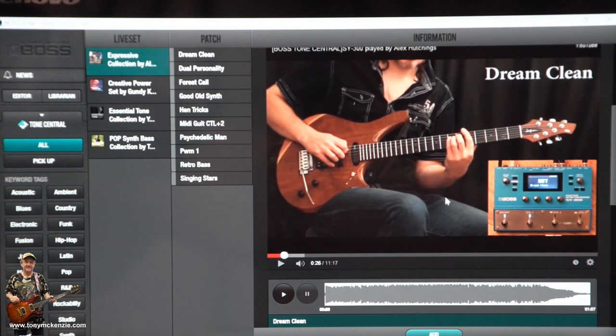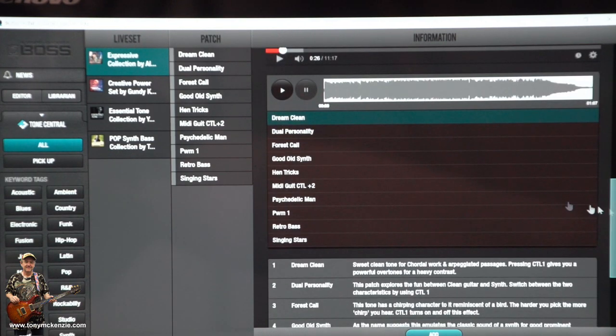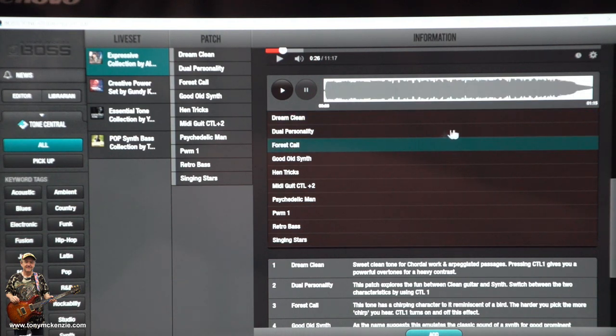Okay, well that's good if you like that style. It's not my style, but he is good at what he does. If we scroll down a little bit, like we did before, we've been listening to that one. Let's just choose one, just randomly, and we can have a listen. Well, you get the idea of that.